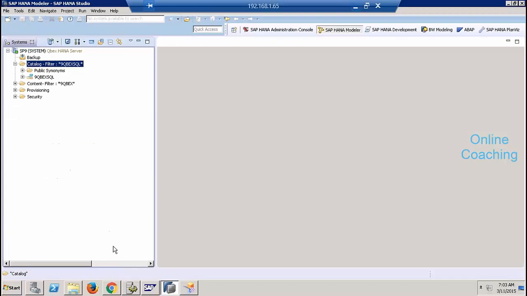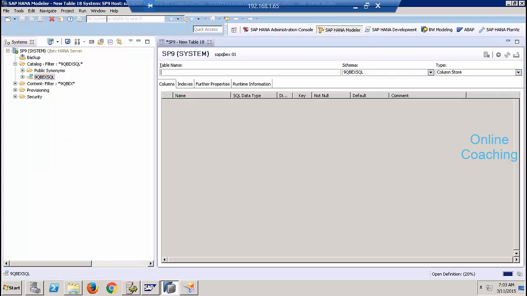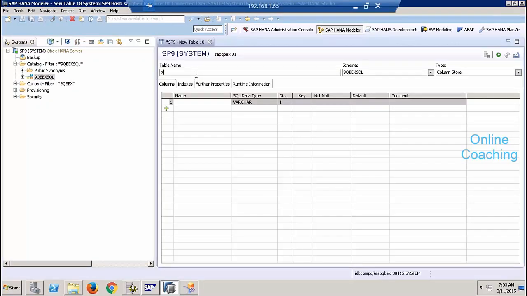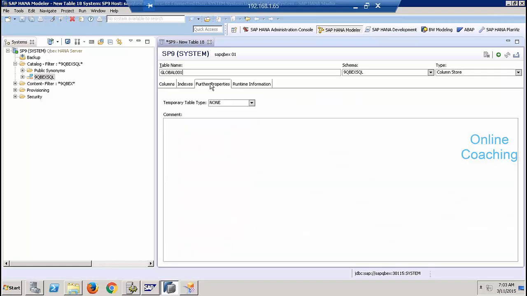With the UI, the setting you use is, when you say new table, there is a tab. What is the tab here?